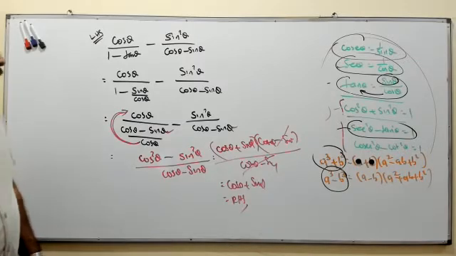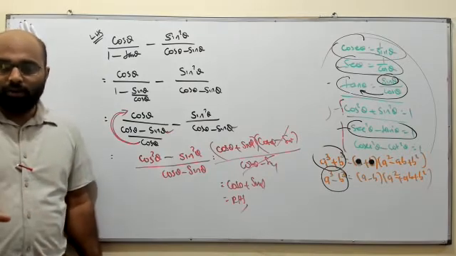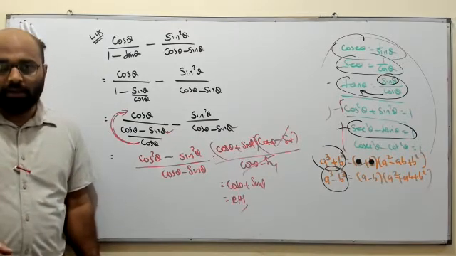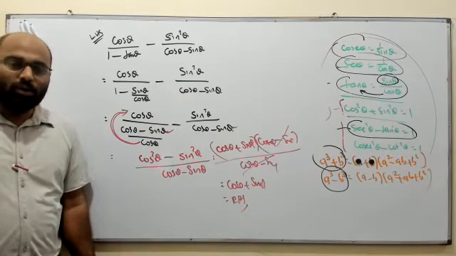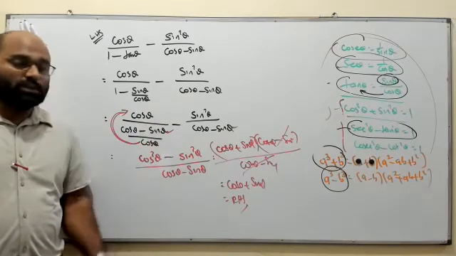And one more thing I told you before, you remember or not: even after any simplification, don't do anything to the denominator. Let it be like that only. Last class I told you the denominator sometimes gets cancelled automatically, but in the case of LCM and all, we have to take it.